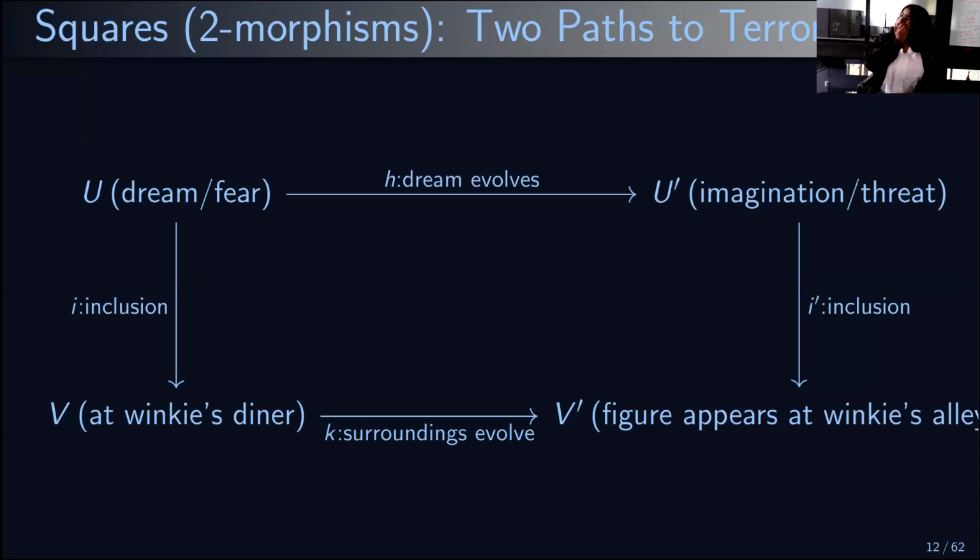What I've done here is naturally include the vertical and horizontal morphisms that we have. If you take a look at the vertical morphisms here, they're both inclusion maps, in the sense that whatever dream or fear he's having still remains inside his present self at Winky's Diner. Also, the imagination or set that he feels in the real world is also present when he's at the alleyway. So these are inclusions in the vaguest sense possible. If you look at the horizontal morphisms, there's an evolution from it just being a dream that he's seeing to it actually being an imagination. On the bottom end, there's a change of space as he goes from the diner to the alleyway. So hopefully that motivates exactly what the two morphisms are like.